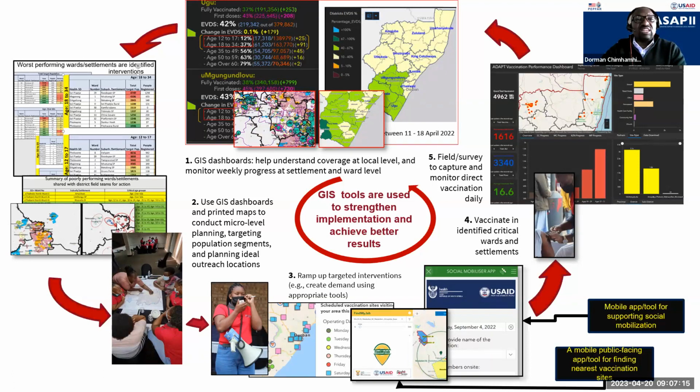With that information known and the coordinator having all of it on the table, they're able to send the demand creation team with a tool which we call the Social Mobilizer app. And again, this is a GIS-driven tool. The demand creation team would be able to say, coordinator, we have gone to this place, that place, that place. Here there was demand generated. There are 50 people ready to vaccinate on Wednesday. Here we've met 25 people. All 25 are hesitant.